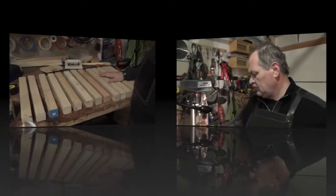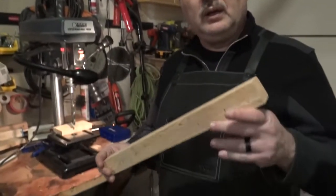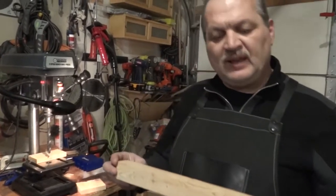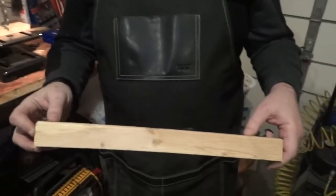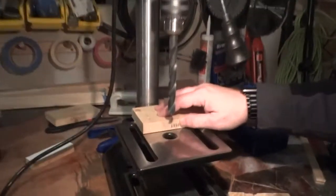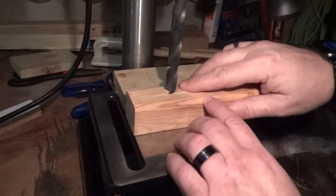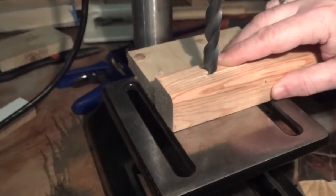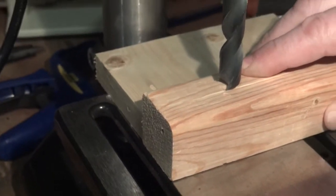Alright, let's go on with the build. In each piece of wood we need to make 2 holes, and we want them to be as exactly as we possibly can on the same distance from the end. So we fashion a very simple jig here on the drill press, and by setting the piece there and aligning it with the end, we are going to be at the same distance for every piece on either side.